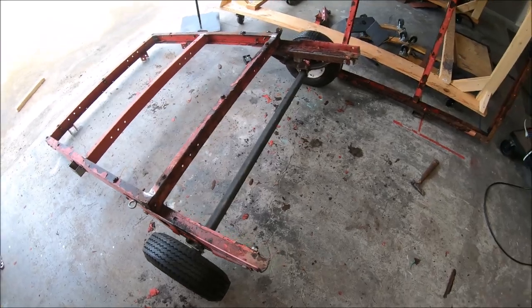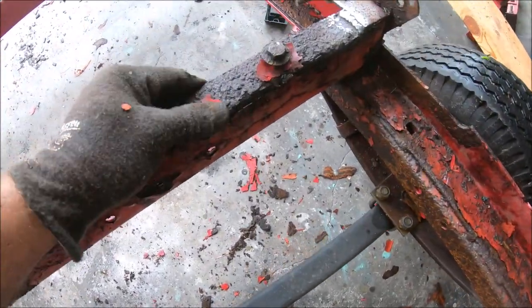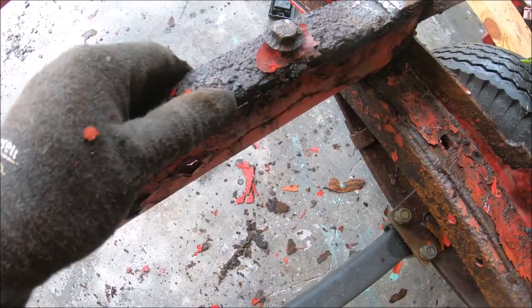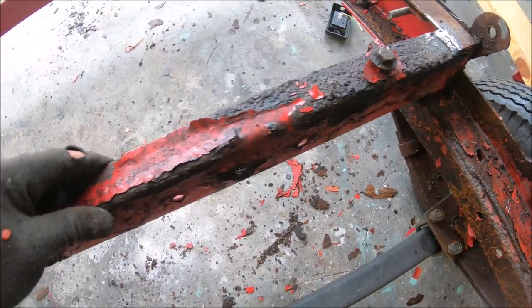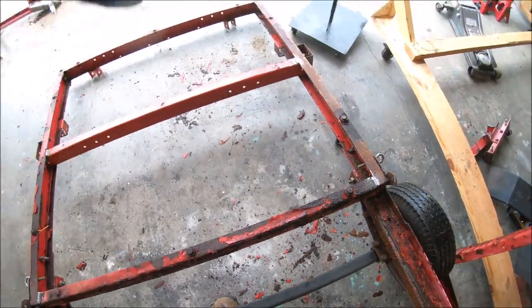Get it wire wheeled down, cleaned up. I don't see anything structurally wrong yet, just some severely pitted areas, but it's not really a high quality trailer. So all the metal pretty much flexes the same is what I'm trying to say. It all kind of has the same amount of give. There's nothing that seems to be too overly compromised compared to anything else.